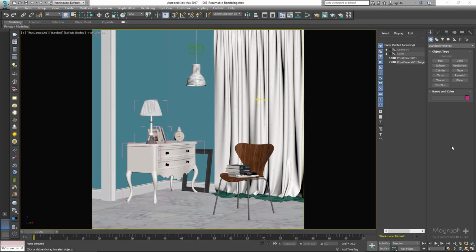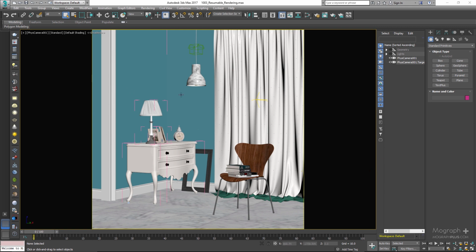Another very exciting feature of V-Ray 3.5 is resumable rendering. Basically, this is the ability to resume incomplete renders where they left off from a previous session. So with this feature, the render can be stopped for any reason, like a power outage or your own desire to stop the render and maybe do something else on your machine, and resumed later on from where you left off earlier. Now let's see how this feature works.